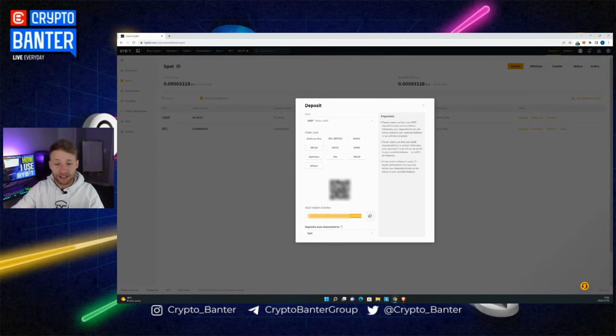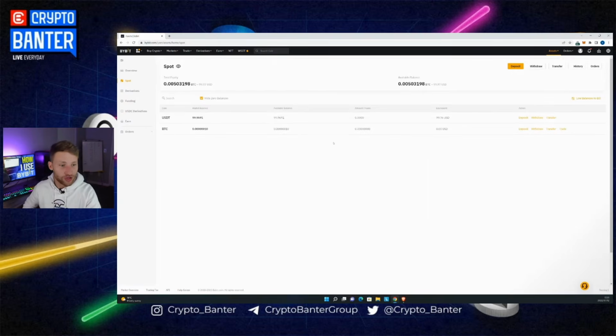A nice little tool that I use as well is I like to remember the first 3 digits and the last 3 digits when I've pasted on the other side, just to double check. Remember, you are your own bank now. So you've got to protect your assets and make sure everything is correct. You will copy that and put it in the withdrawal section of the other exchange, and then you will do the transfer.